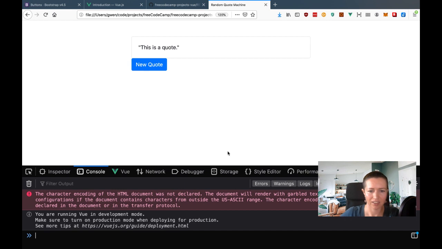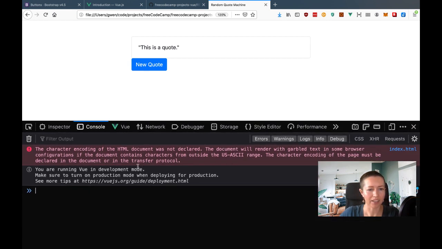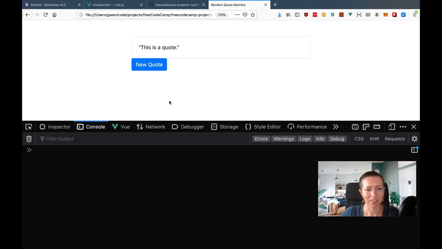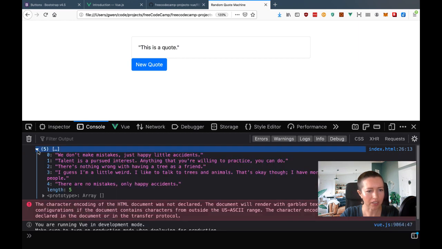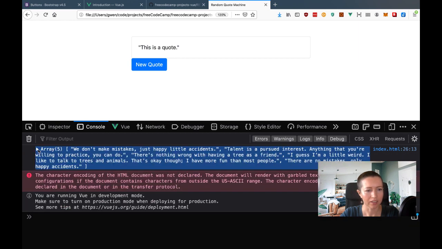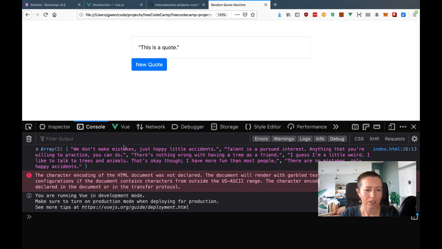Let me see. Oh, it's complaining about my HTML document. Obviously my head tag and HTML are lacking a few things that they should have. Okay, so it does print out this array. So I do have it here. And should I fix? Yeah, I really should fix my HTML there.